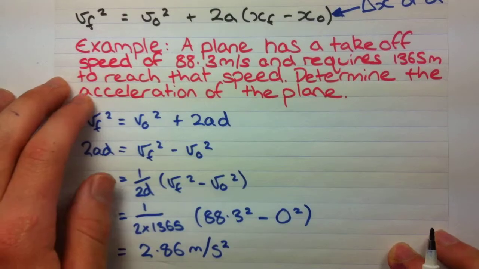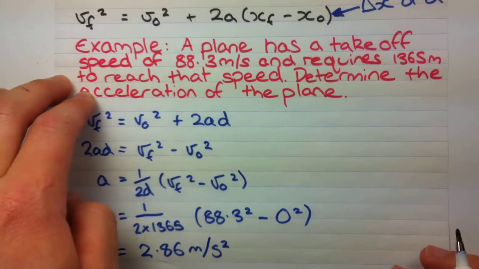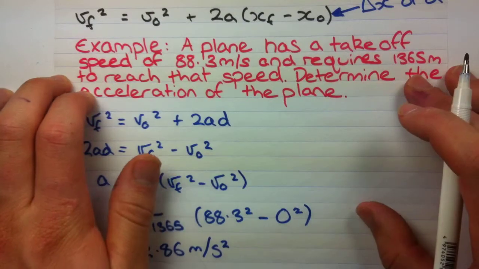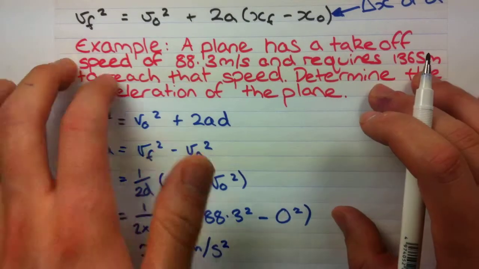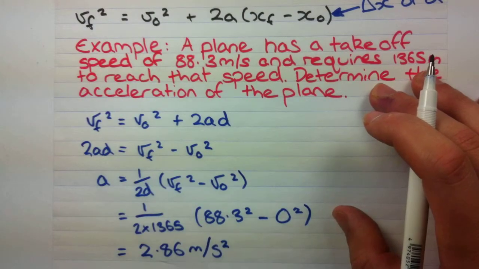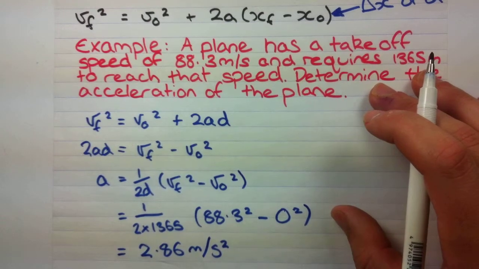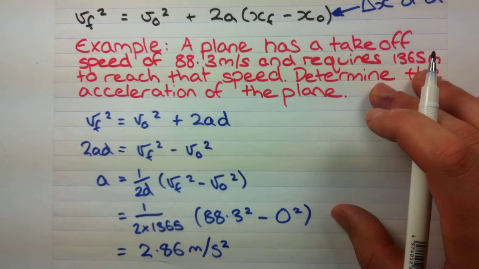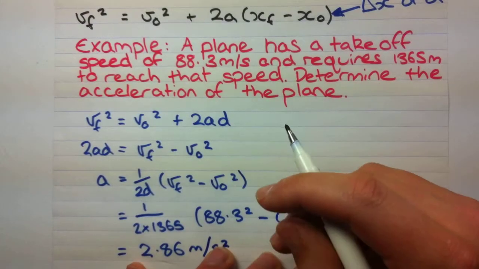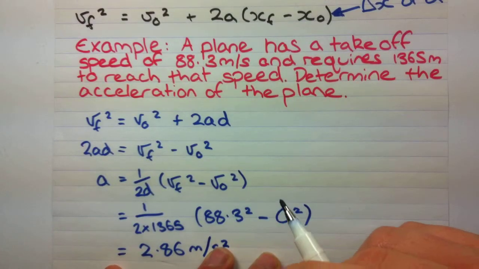Right, so those are the three equations you'll find on your formula sheet. One thing I didn't mention at the beginning is that these equations only apply to questions with constant acceleration. So where the acceleration is changing, these equations don't apply, only with constant acceleration. And that concludes this lesson.